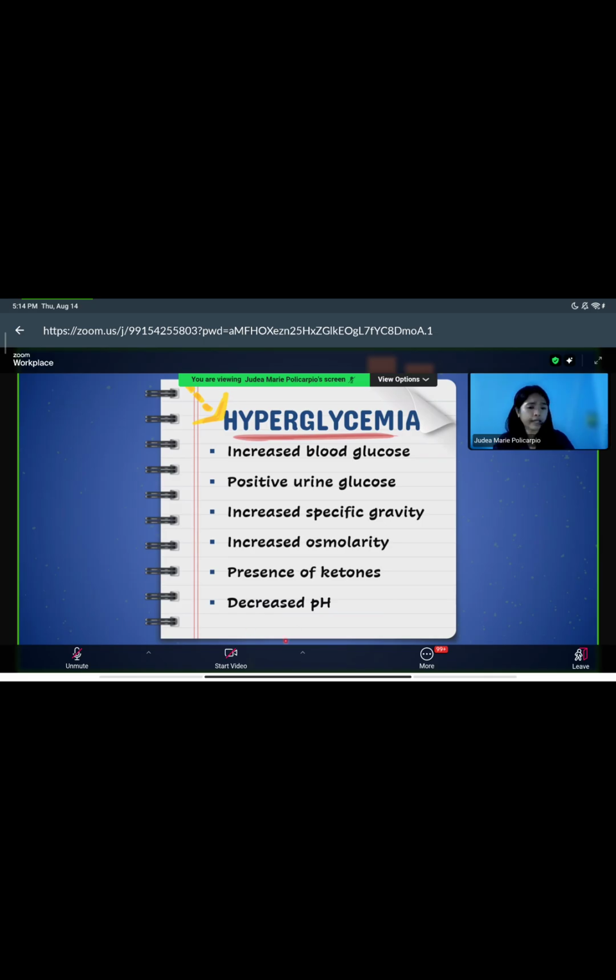Okay, and then nandiyan naman yung lipids at saka yung proteins natin. Kaso again, due to the limited time that we have, we really won't be able to tackle them anymore. Okay, pero ayan. Nandiyan naman na yung mga details. Okay, hopefully, buti na lang na medyo nakompleto naman natin yung nakalagay sa proteins and sa lipids natin. Okay, so at least try to run through the different items that we have in there kasi hindi na talaga natin siya mako-cover. Okay? Pero that would conclude today's session natin.